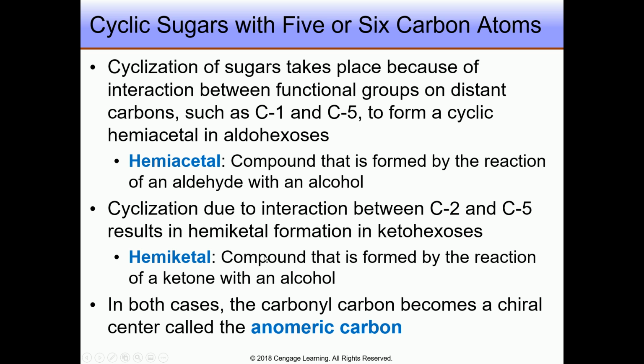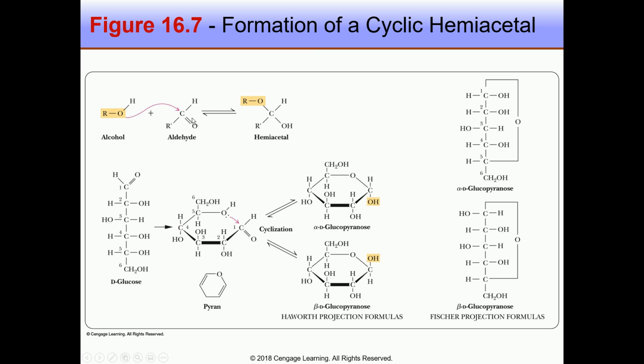So coming back to hemiacetal again, let me show you how exactly it's formed in the sugars. Now this is glucose. You can see this is carbon number 1, 2, 3, 4, 5 and 6. Now how does the cyclization of glucose take place? The oxygen which is attached to carbon number 5 has an OH group attached to it. This is carbon number 6, which is attached to carbon number 5.